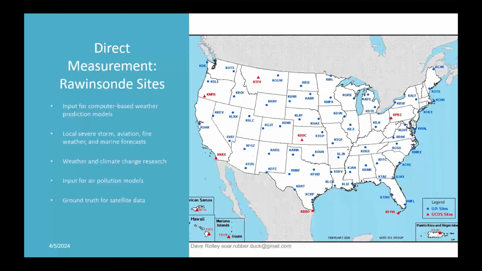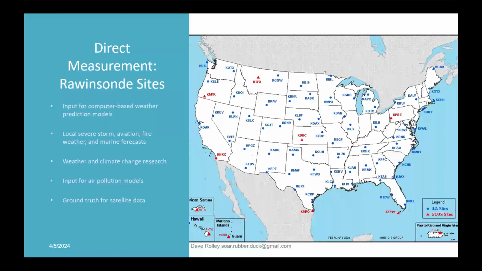The radiosonde's onboard instrument package measures pressure, temperature, and relative humidity. If it's tracked when it's flying by the ground tracking system, you'll get wind speed and direction. The reason I stumble over rawinsonde as opposed to radiosonde is they replace radio at the front with RAWIN, meaning radar wind. Most of the radiosondes that are flying have radar reflectors in them, and so the ground radars track them. This is a direct measurement system.